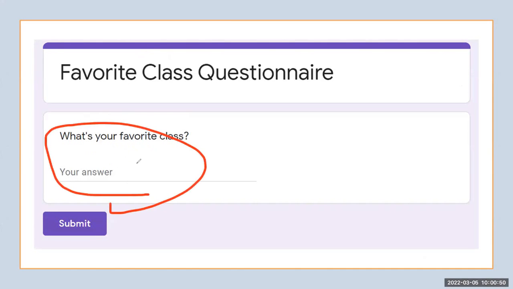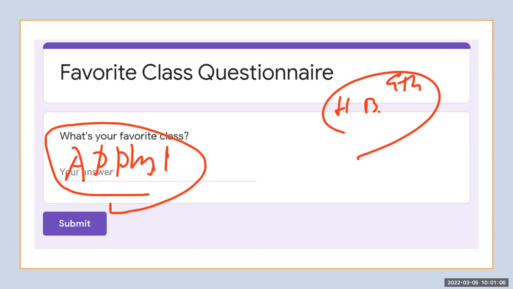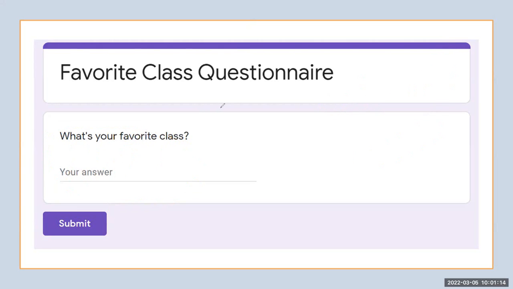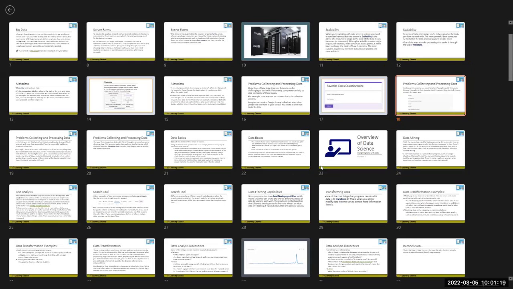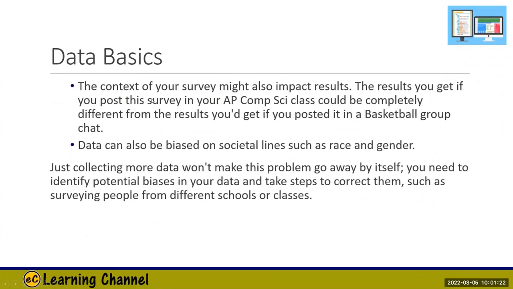Then usually the person would just say, hey, right now I'm taking AP Physics 1, so let me fill in AP Physics 1. But in fact, he may have taken bio in ninth grade. He may like it, but he forgot he took that course before, or when he fills out the form, he forgets the course. So the way that you design your survey form is really important, okay, to avoid the bias. How you design your survey will impact the result.